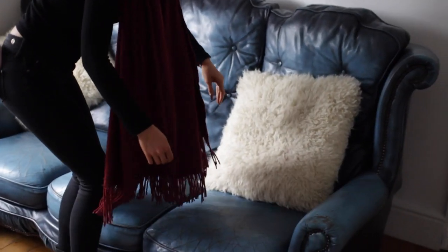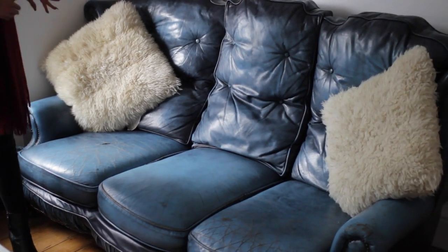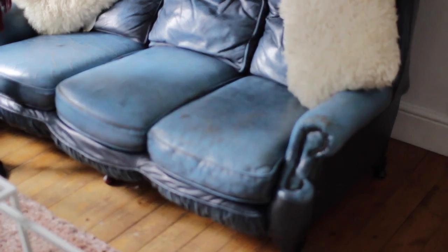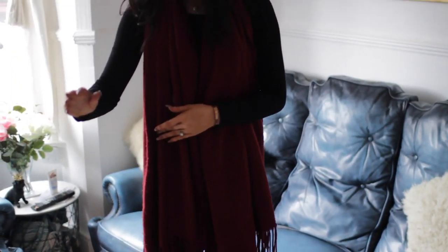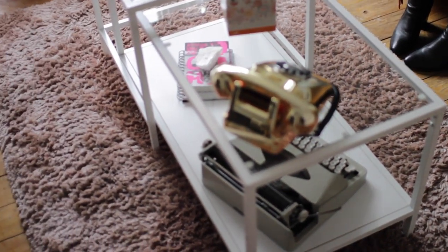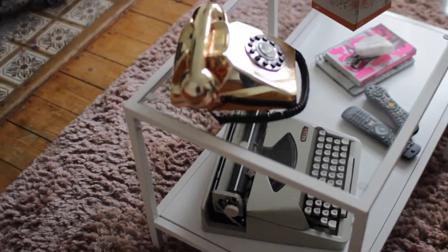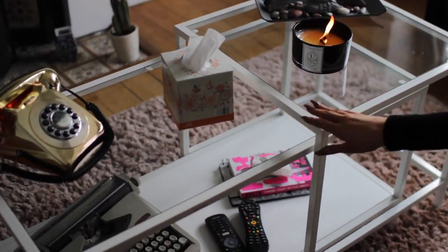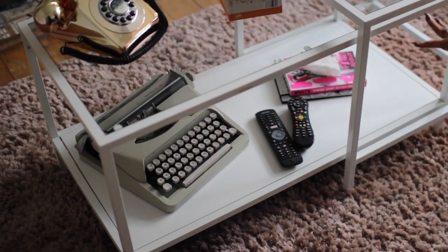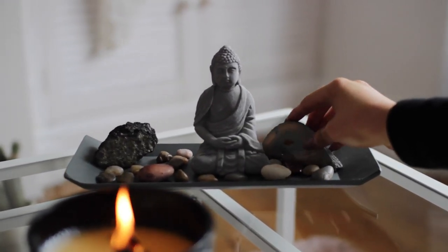I have another one of these sofas, and on it I have fake sheepskin pillows — they're a bit raggedy now because I put them in the wash; don't do that. My coffee table and rug are from my nan — it's a shimmery, pearly pink thread weaved through it; I love the color. The coffee table is the popular IKEA one where the top lifts off to make a plain rectangle, which is handy when you're sitting eating food.